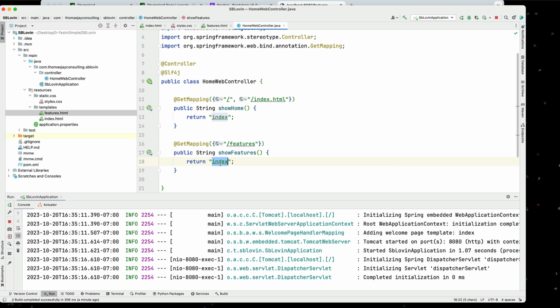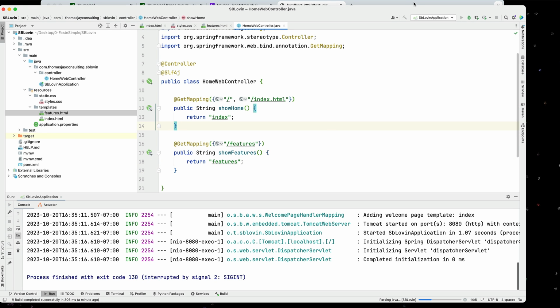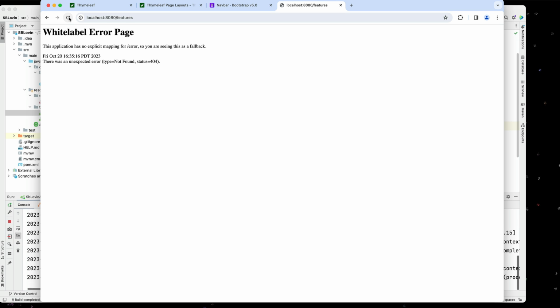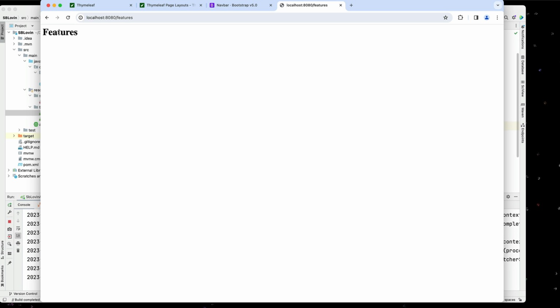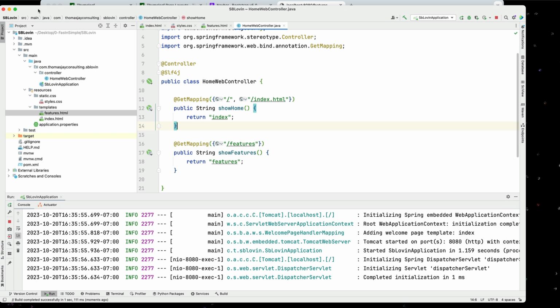And the template is going to be features. Okay, let's see how this looks now. Great, and it did exactly what we wanted. It showed simply features.